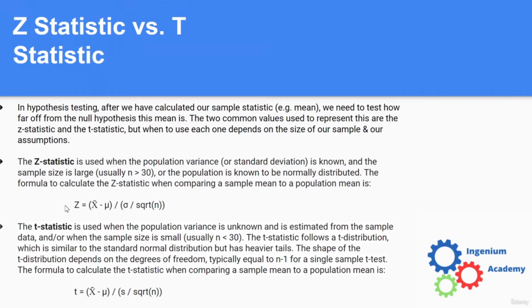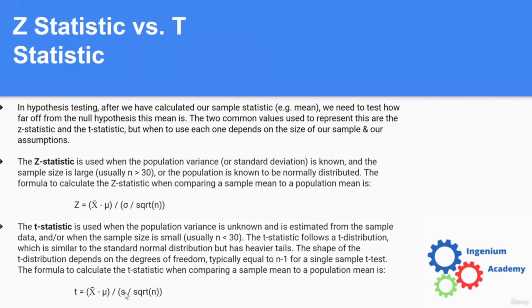The T-statistic is what is more commonly known, and it is used when we don't know the population variance or standard deviation. Like, we don't really know the variance or the standard deviation of the heights of all people, and we have a small sample size. So you can see this is more widely used. Now, the difference between the Z-statistic and the T-statistic is that, since we don't have the population standard deviation, we're going to use the sample standard deviation.